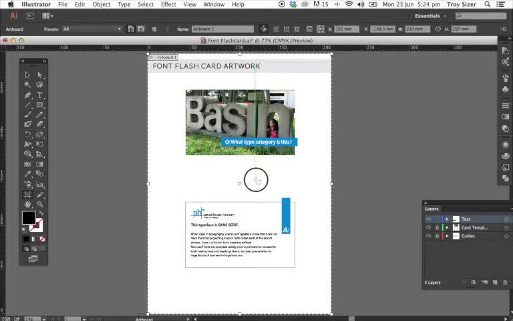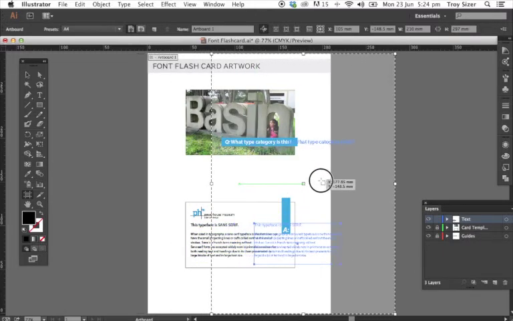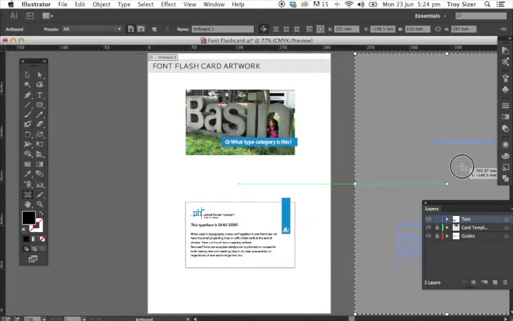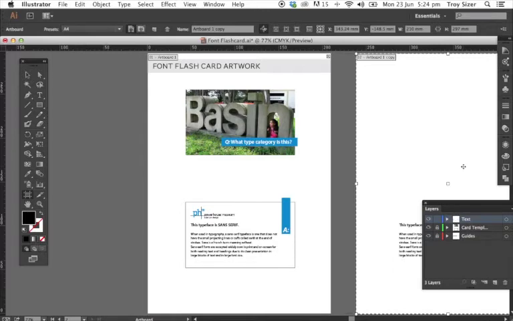And then if I start to drag and hold Option Shift, on a PC I believe it's Alt Shift, and move that over there, let go with my mouse, then let go with my keys, and you can see unfortunately it hasn't brought over the rectangle or the image.